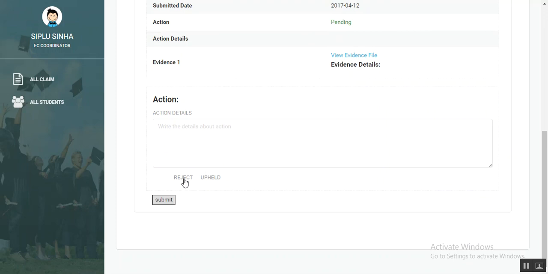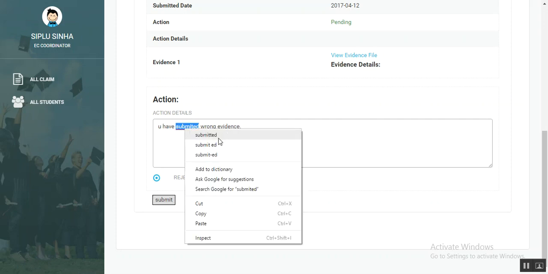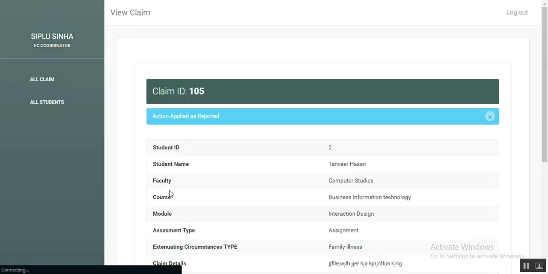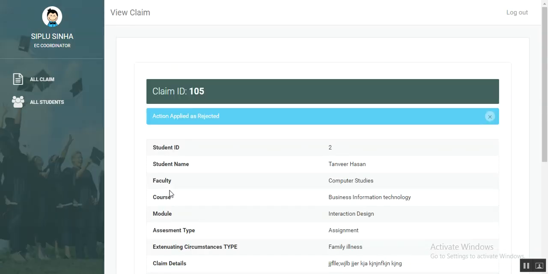For example, he rejects the claim with the reason: you have submitted wrong evidence. So the AC coordinator decides that he should reject the claim, and so he takes the action.